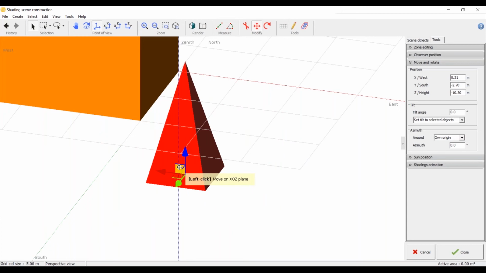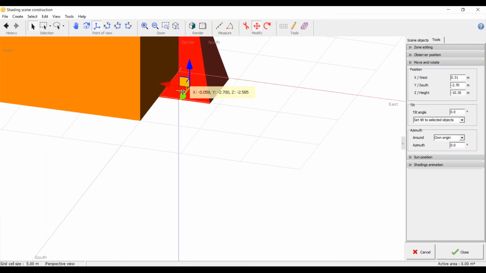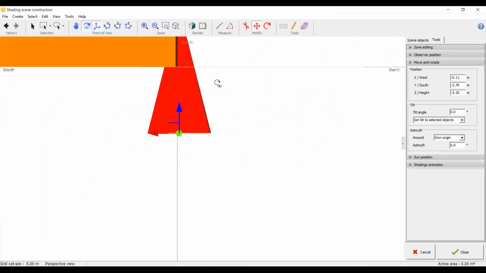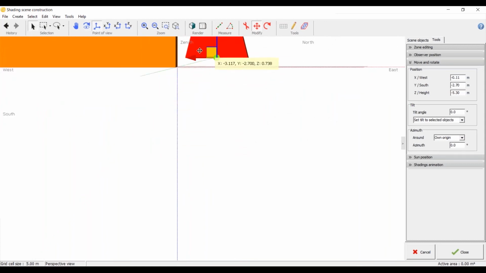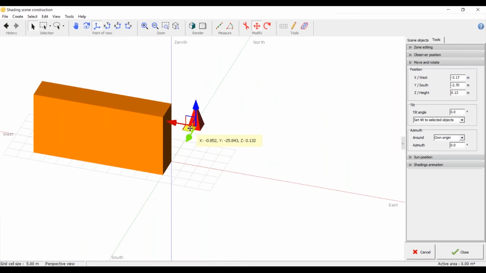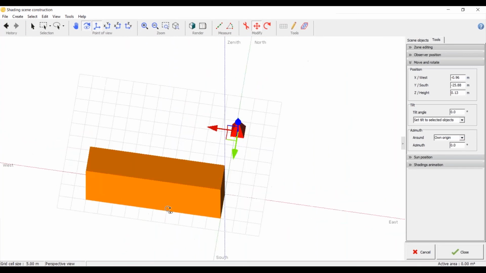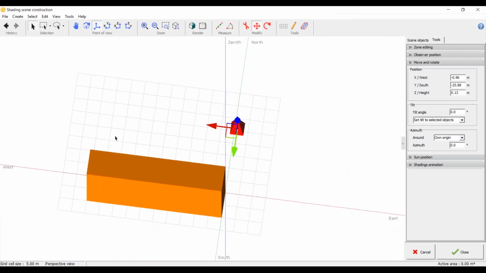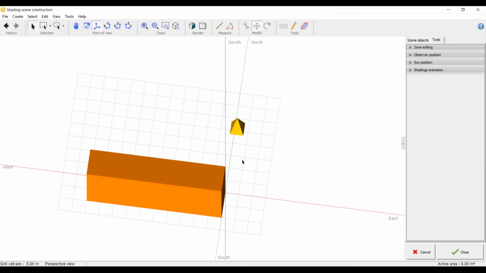And then I have an option here which says you can move some object on the X or Z plane. So it means I can move on the Z plane, meaning I can increase the height of it. So you can see this is how I can move things, right? So what I'm going to do is keep this one here, and then let's create a PV module over here so that we can see how the shading from something right in front of it and something from the east side of the array.